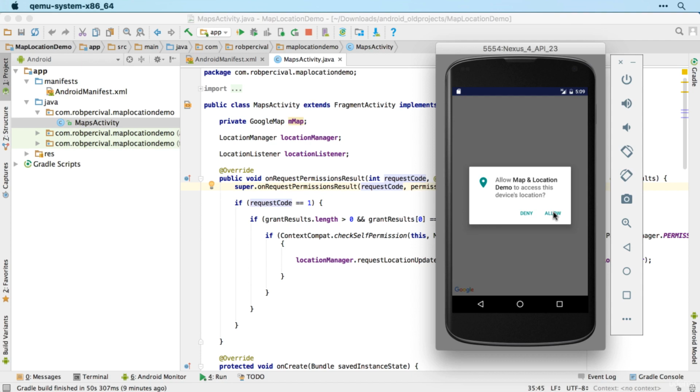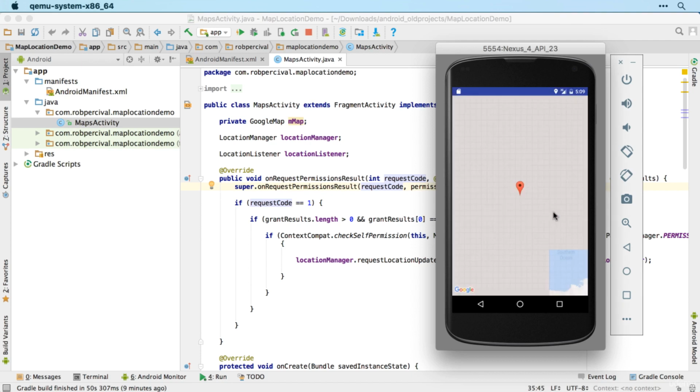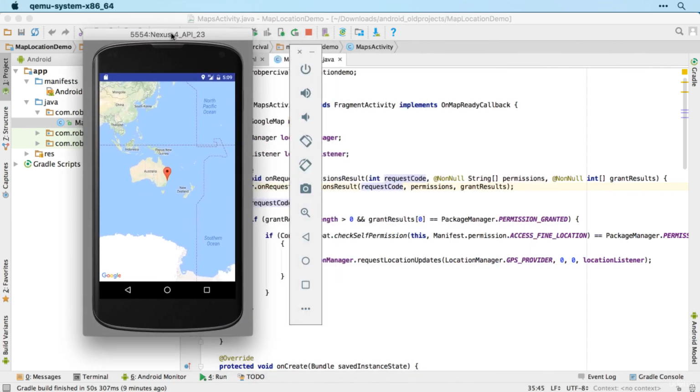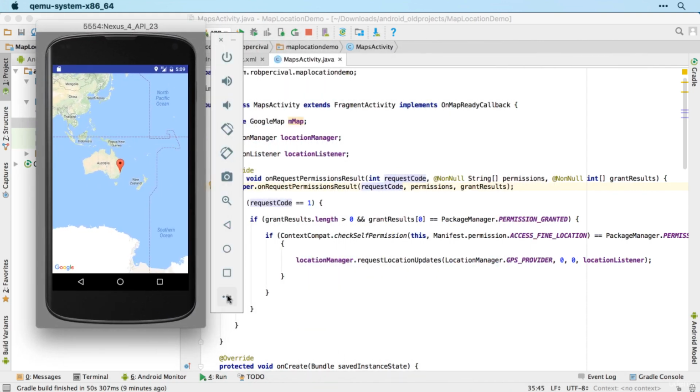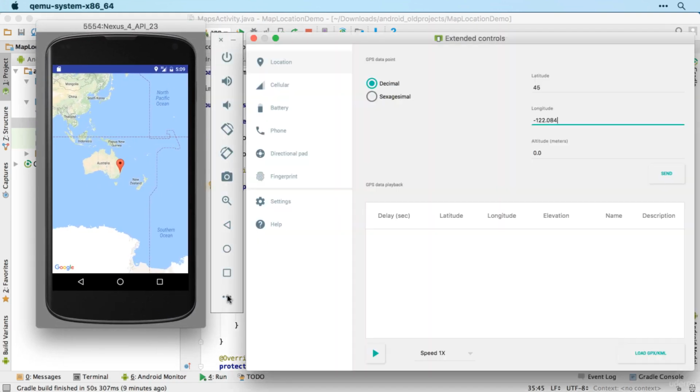So here we go. Let's allow the app access to my location. Okay, you can see the map is appearing as expected. And then let's update the location, and we should see the new location as a toast. Fingers crossed, there it is. Hurrah! Excellent. So that's all working well.